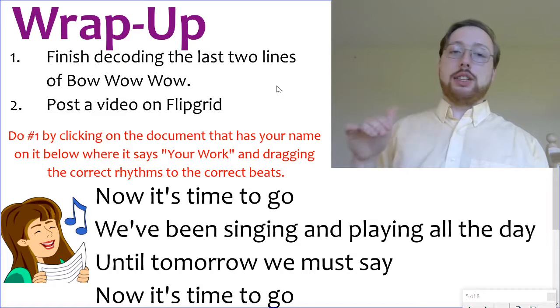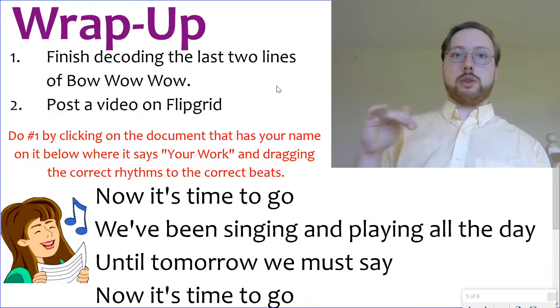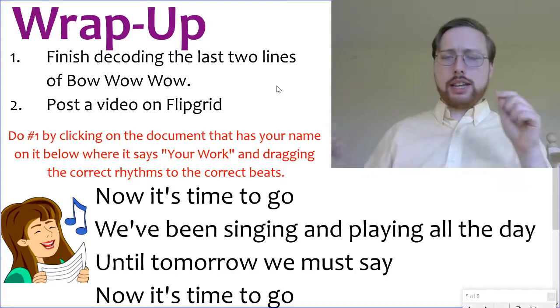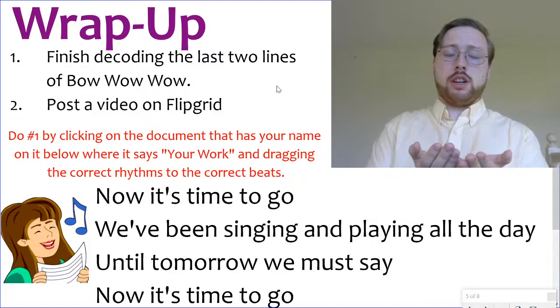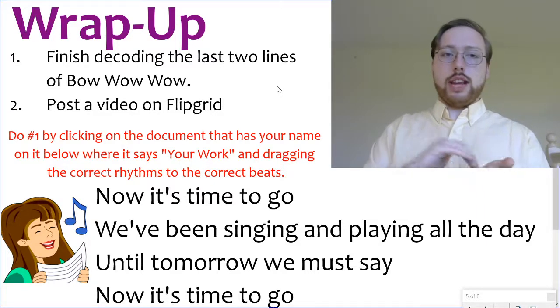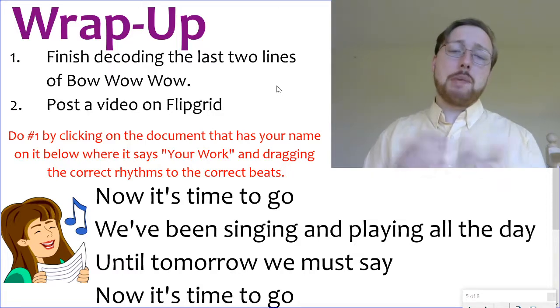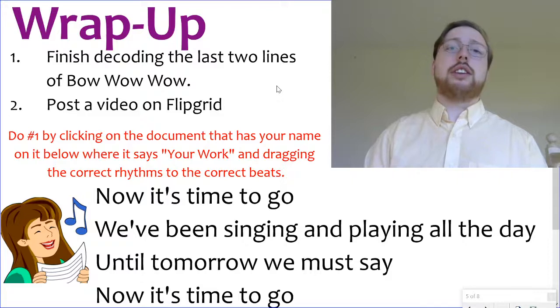Once you finish decoding the last two lines, and you finish doing the video on Flipgrid, then you click Turn in on the document, just like in the assignment, so I know that you're done. If you have any trouble getting Google Slides to work and be able to drag things, then what I want you to do is just take a piece of paper, and you're going to write the rhythms for those two lines, those 8 rhythms, there's 2 lines of 4 beats, on that piece of paper. And then take a picture and send it to me. I put more instructions in the assignment instructions if you need help with that. But if Google Slides is not working for whatever reason, then just write it out on a piece of paper and see if you can take a picture for me.